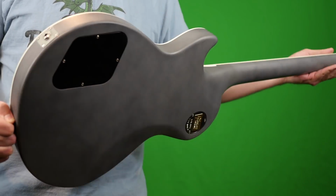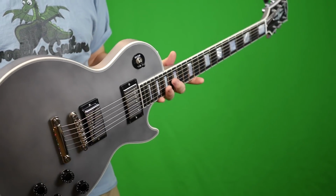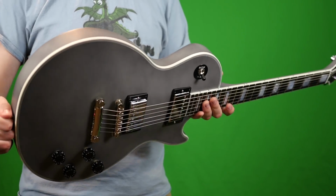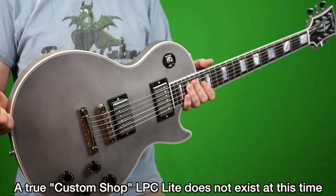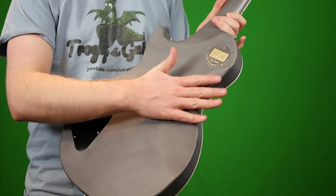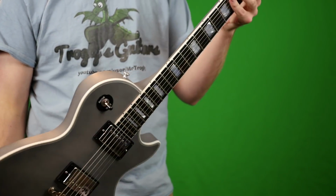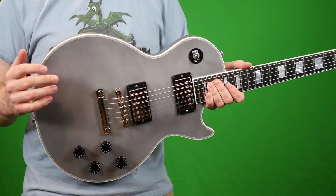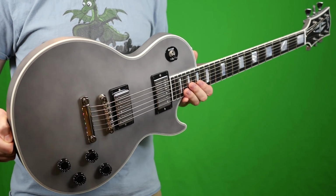But other than that, this guitar, it is beautiful. I love the non-traditional specs of it. It is incredibly comfortable to play, and it really kind of reminds me of a Custom Shop Les Paul Custom Light. Now, the body is not quite as thin, but you have some of those features like the cutaway here. You get a better edition of the Axcess heel joint, but that's kind of like the closest thing you could compare this to. But just so we can get the full idea of how much different this guitar is, let's compare it to another Custom.